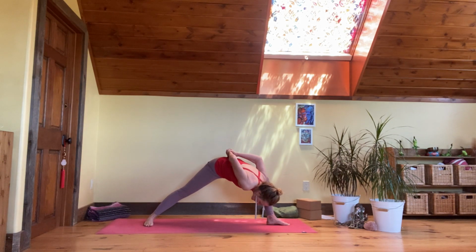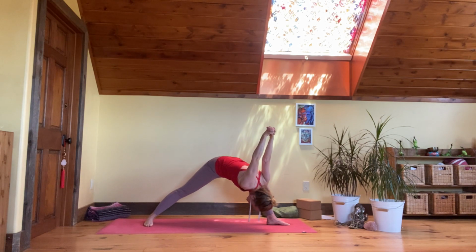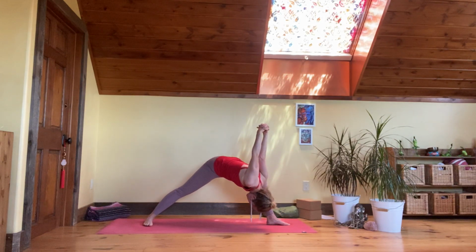Humble warrior. Expand the back body. Knit the ribs together. Maybe take your arms up and over. Top of the head towards the floor. Extend from your hips to your shoulders. From your ears to your shoulders. There's a nice elongation for the whole spine, for the whole back body.